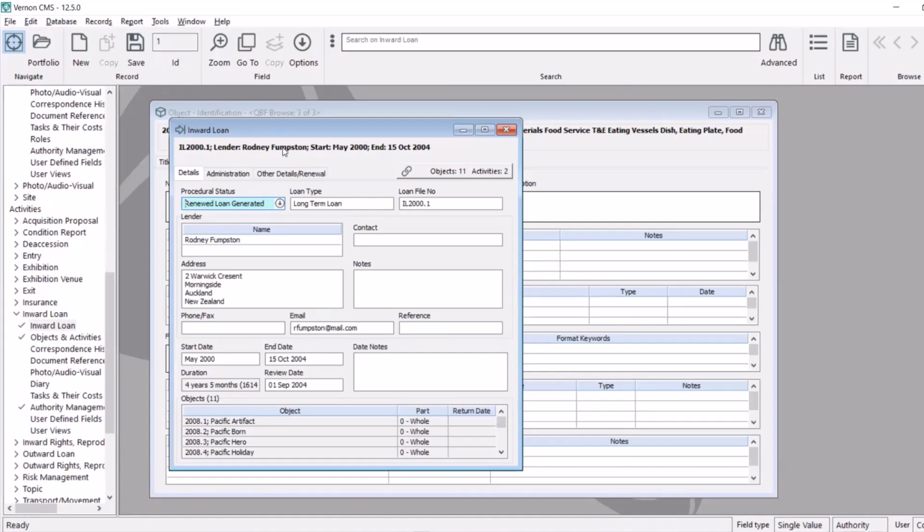However, for inward loans, there's also a dedicated field for loan file number. So the lending organisation may have assigned its own loan number, and you need to record that within the system. That's something you can search on in the simple search bar. So we can see that this item had IL 2000.1 as its file number.